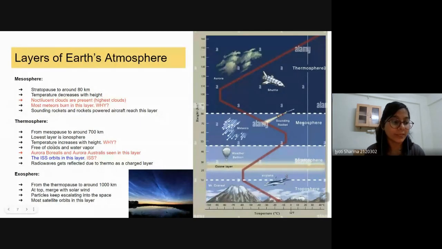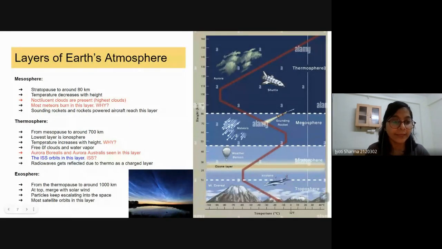So the lowest layer is ionization, and this ionosphere can lead to the reflection of radio waves, and these can give us errors in the GPS signals as well, because whenever there are charged particles or charged gases, this will give some error to the waves that are being reflected and going to the troposphere for our technology purposes and for our convenience.